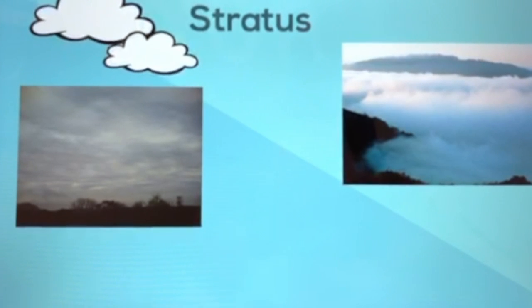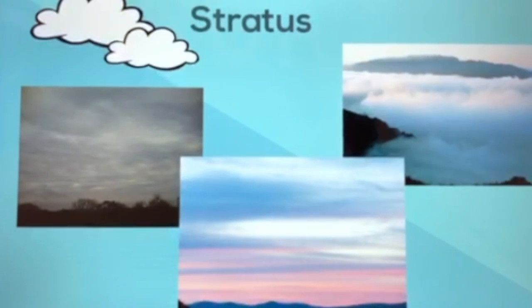Stratus clouds are closer to the Earth than other types of clouds, so they are found at low altitudes. If you have ever walked around on a foggy day, then you have actually walked through a stratus cloud. Stratus clouds are long and flat and often form a cloud blanket. These types of clouds form when warm air filled with moisture lifts higher into the air to form flat, hazy clouds. The word stratus comes from the Latin word strato, which means layer.